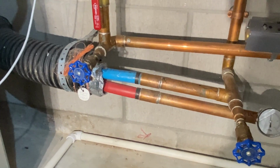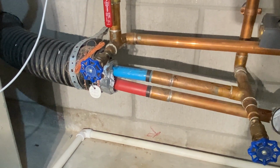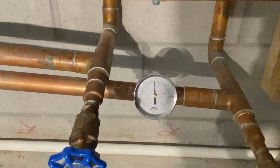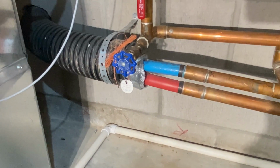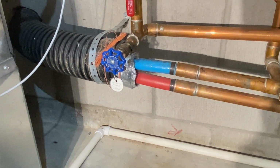So at this point, let's head down to our mechanical room located in the basement, where I can show you where all this plumbing enters the basement, and we can talk about what happens at that point. All right, this is where the wood boiler connects to our furnaces down here in the basement. You can see the red supply water, and that currently is about 130, 135 degrees coming in. And then the blue is the return of the water heading back down to the wood boiler.